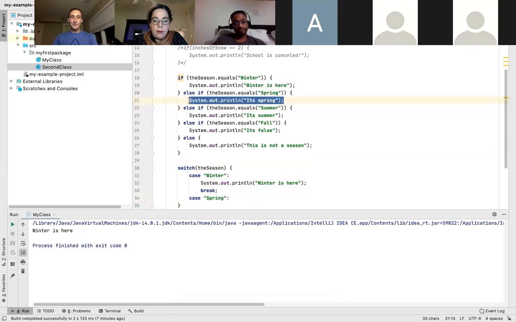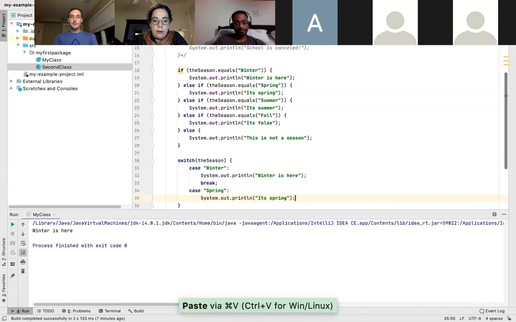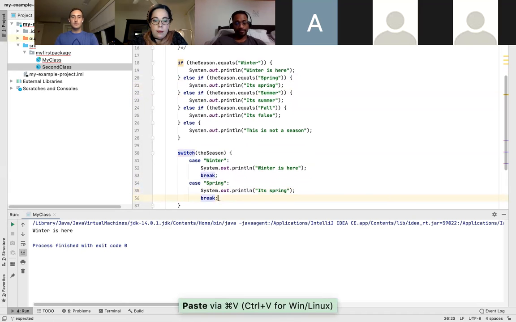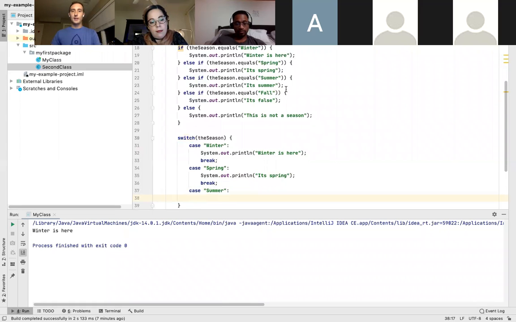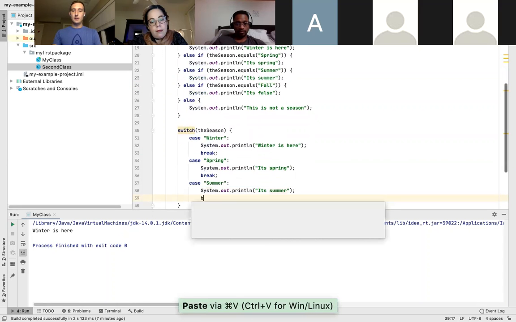It's spring. So we do that case. While I'm typing all this out too, call out to Bree. He gave me this awesome IntelliJ tool called Presenter. I don't know if some of your TAs already did it. I had no idea about it, but if you look at the bottom when I'm doing things fast, it tells you what shortcuts I'm doing. So thank you, Bree, for that.